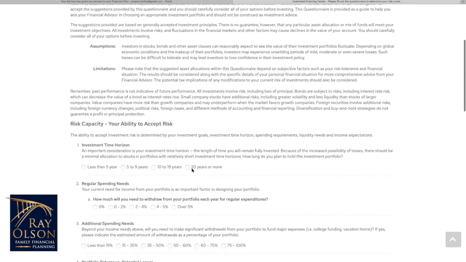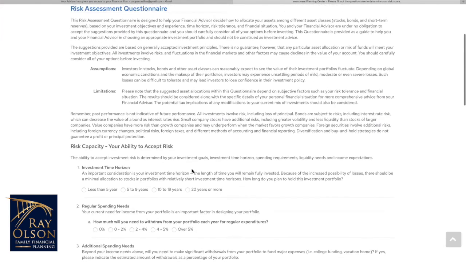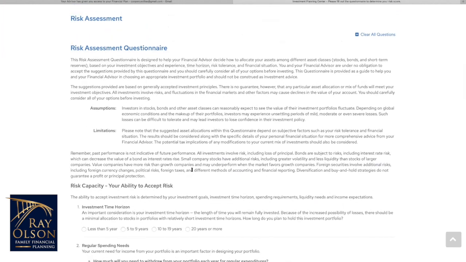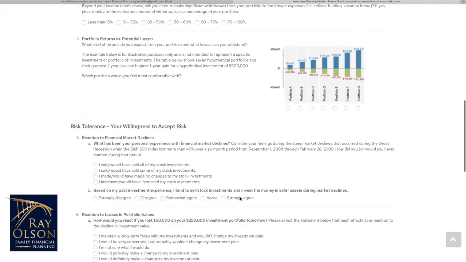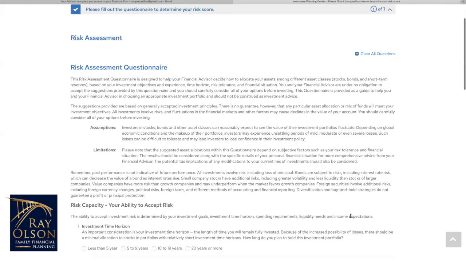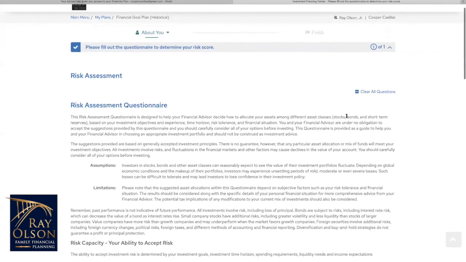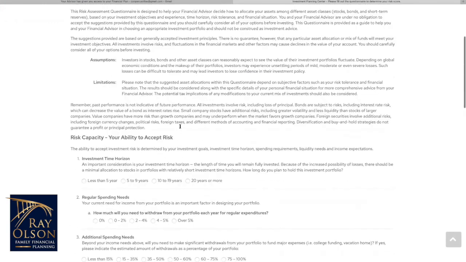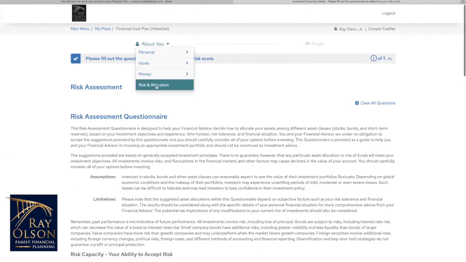And this section is actually the risk questionnaire. Now, in our welcome packet, we usually include a risk questionnaire. So if you have already completed it, then don't worry about this section. We'll pre-populate this for you. And let's see.